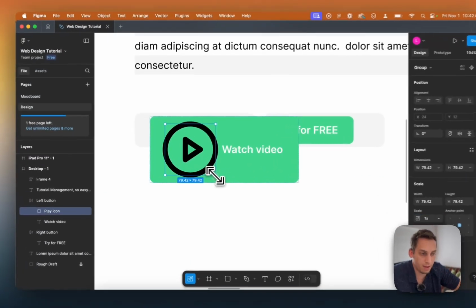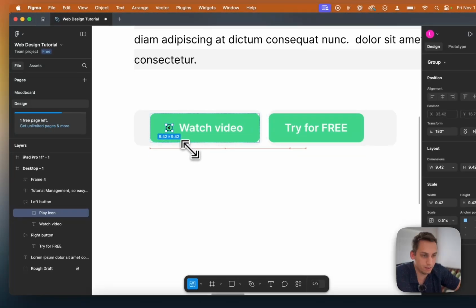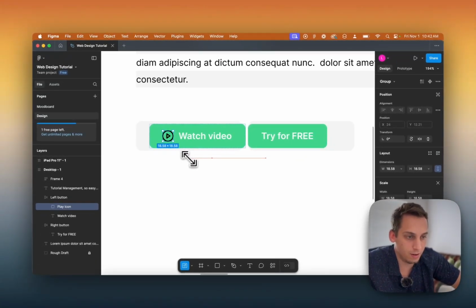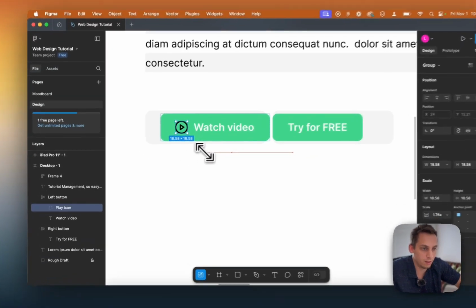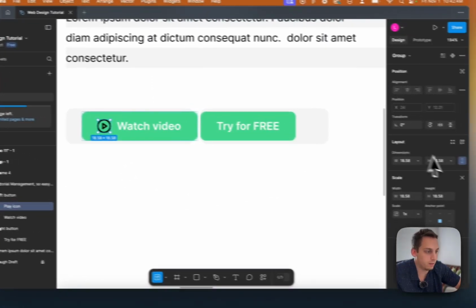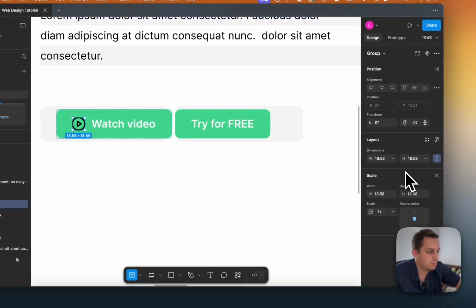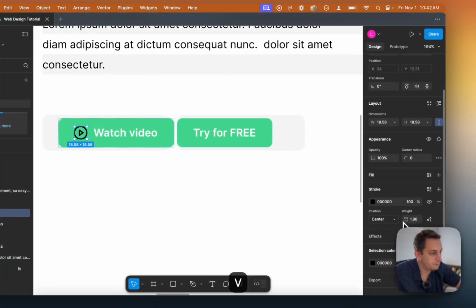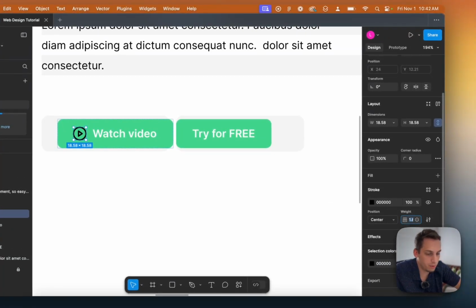All right, and now the frame basically just scales with the size of the icon. So let's just decrease it. Something like this might be good. And then we want to basically make the icon, let's select this icon and make it the same width as the other one on the top.